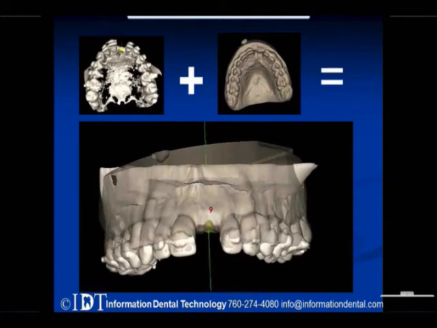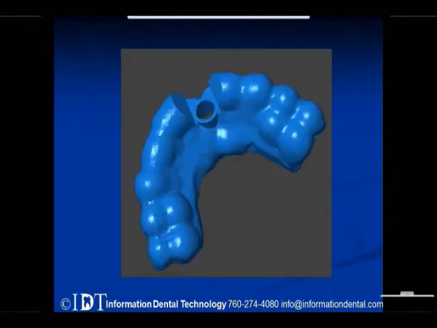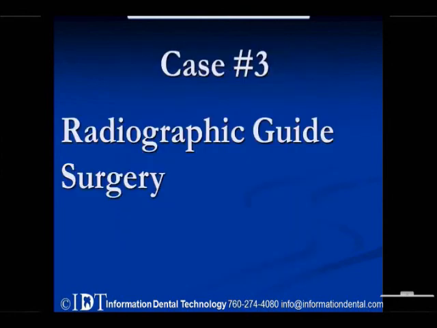And so we take the original scan, we take the model, and then we merge those two together, and then we treatment plan off it and create a surgical guide off of your model. And so this is the final surgical guide for that case. And so that's a really good technique, but if the patient has a lot of dental restoration, there's a lot of noise and scatter at the occlusal surface, then we won't be able to do it that way. But if there's a lot of natural dentition, and there's enough natural dentition where we can get enough points to merge it accurately, then that's a really good option to go with.